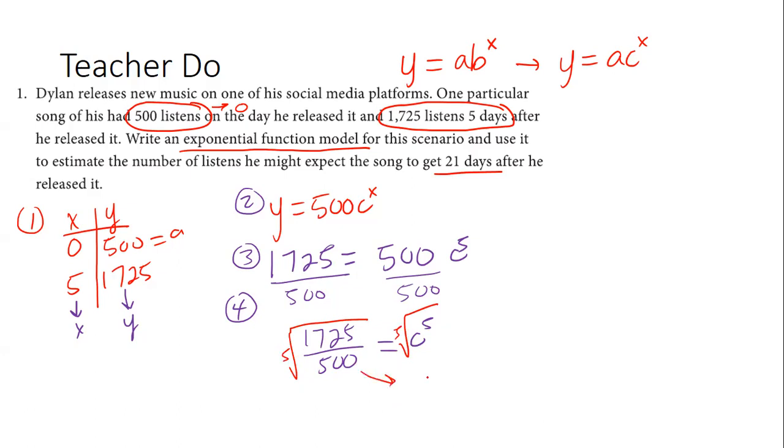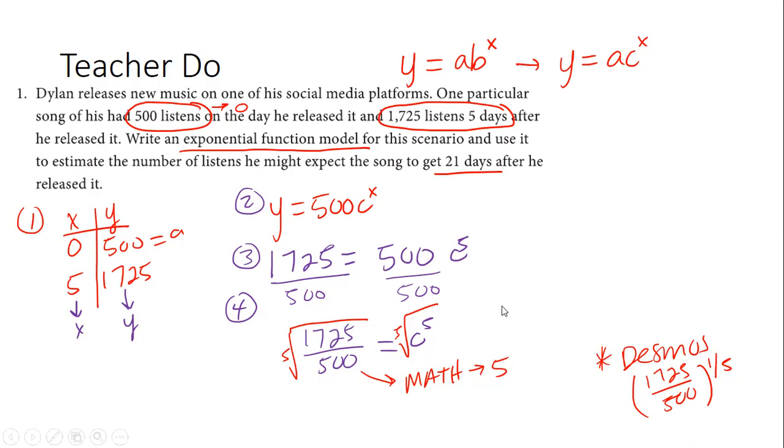So in the calculator, in order to put this in, we're going to press math, and then we're going to press 5. And that's how we're going to find our c value. If you're on Desmos, you cannot type this in. So if you choose to do this on Desmos, you have to write it as a fractional power. So in Desmos, it would be 1,725 over 500, and it would be to the 1/5 power. So on Desmos, you have to write it as a fractional power. We got that? But in our calculator, we're pressing math 5.